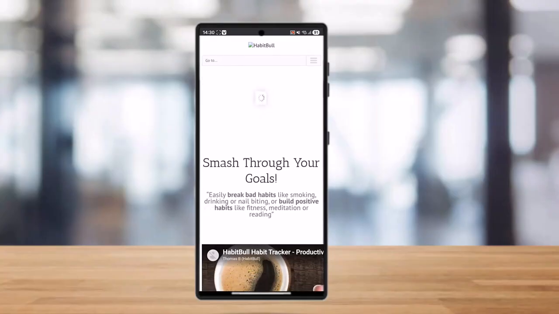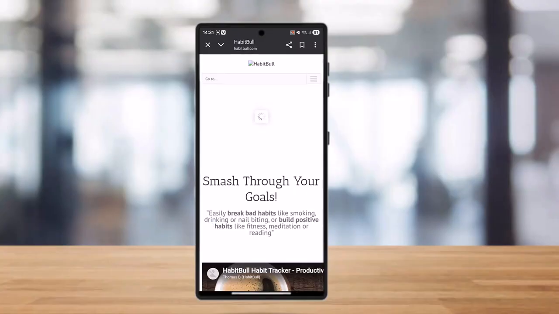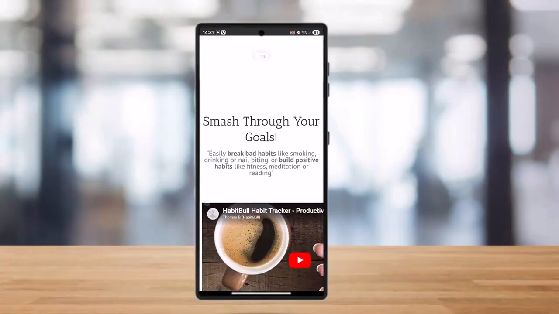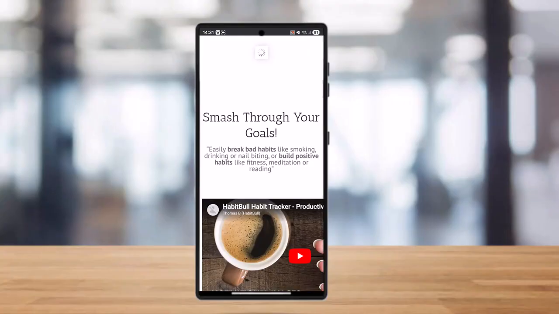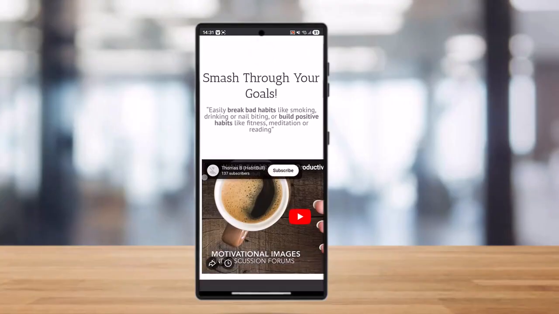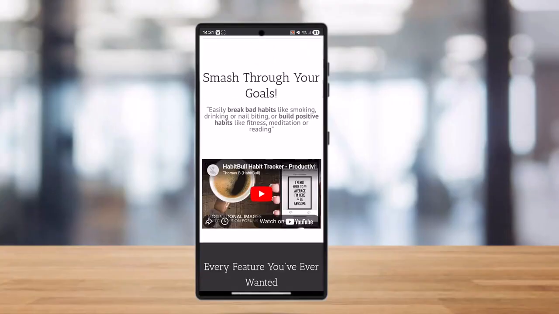So all you gotta do is simply open your HabitBull. Once you have opened it, you need to navigate to the main screen. Once you have done this, you need to add a new habit by selecting the option. After this, you need to define your goal and set the frequency for your habit. You can also enable reminders and track your progress. So this is how you can simply do it.